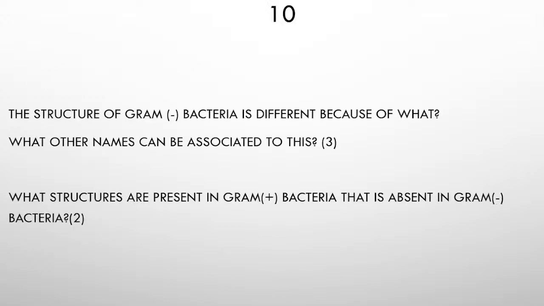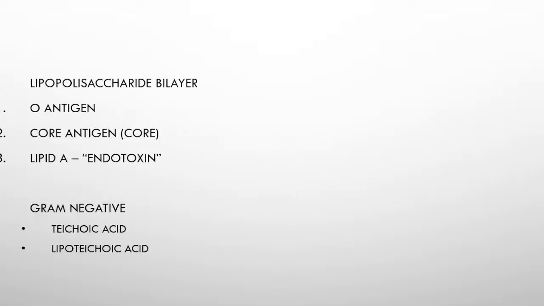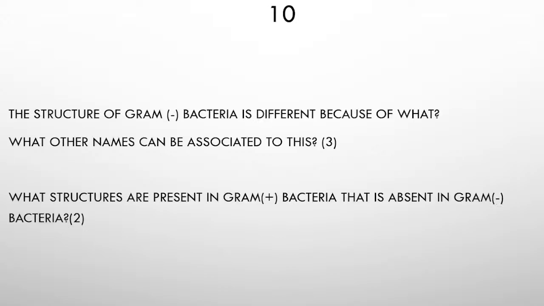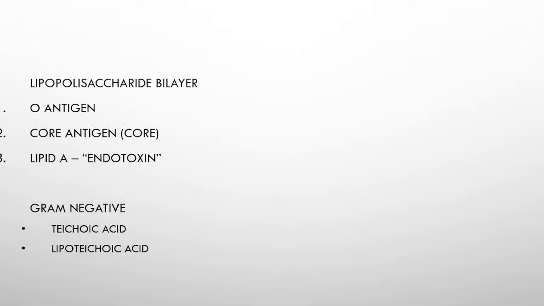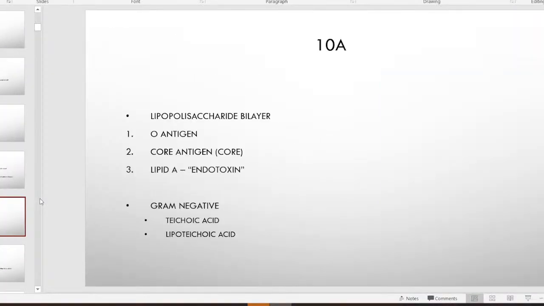Now, the structures that are different in gram-positive is that they have teichoic acid and lipoteichoic acid. So please don't forget that this is different. Teichoic acid is a different component of the cell wall. In general, both of them have it, but in the case of gram-positive bacteria, they have teichoic acid and lipoteichoic acid. They do not have lipopolysaccharide layer. So how would they ask this in the board exam? They're going to ask it in such a manner: all of the following is present in a gram-negative bacteria, except for what? They will add things that are present in gram-positive that is not present in gram-negative. So please don't forget that one, okay?